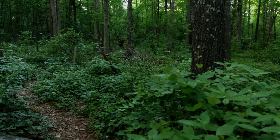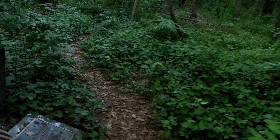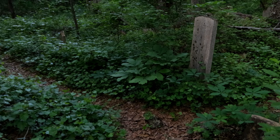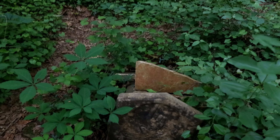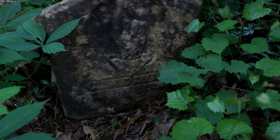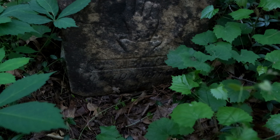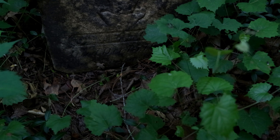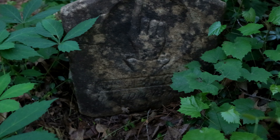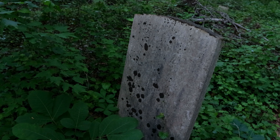These are so old you can barely read them. The oldest that I've seen thus far is just early 1900s, late 1800s. Look at this one — it's all broken. This is 1870. Look how amazing this is. Just beautiful, ornate. Oh my gosh. And there's more markers, more graves everywhere. Everywhere you look, it goes as far as you can see.